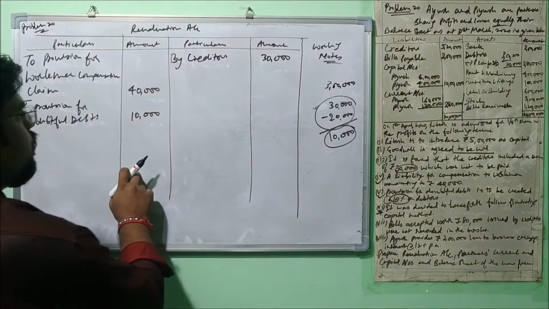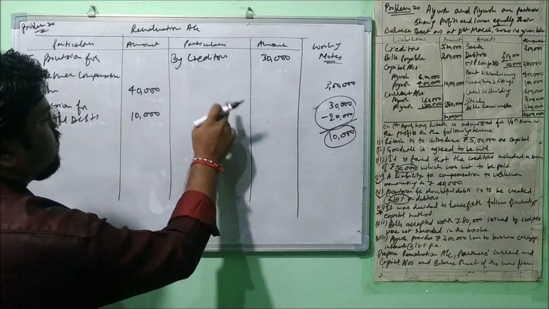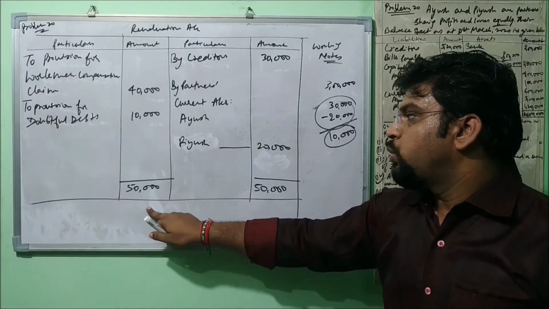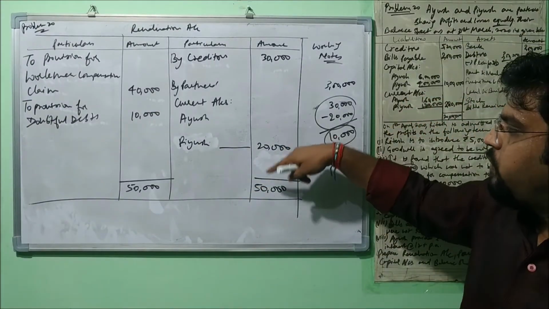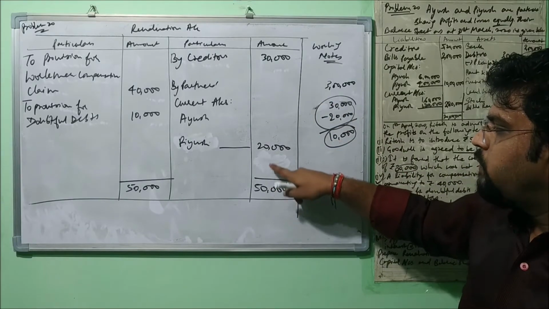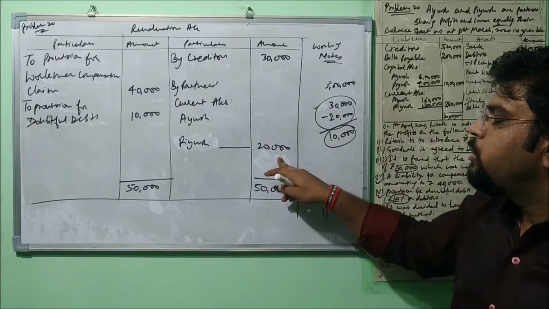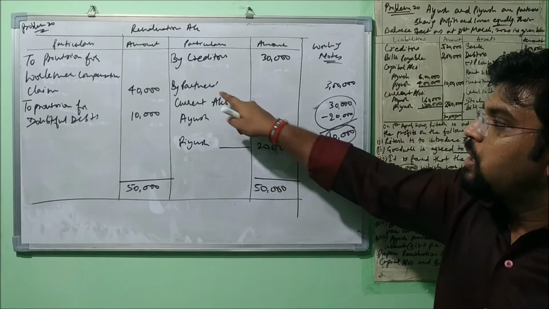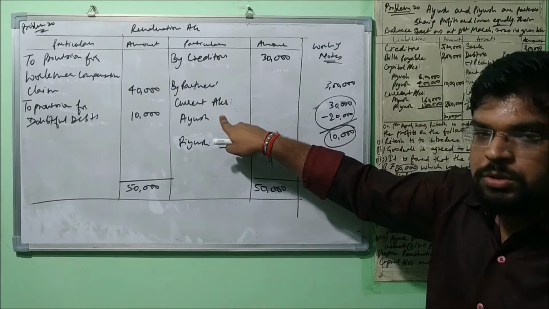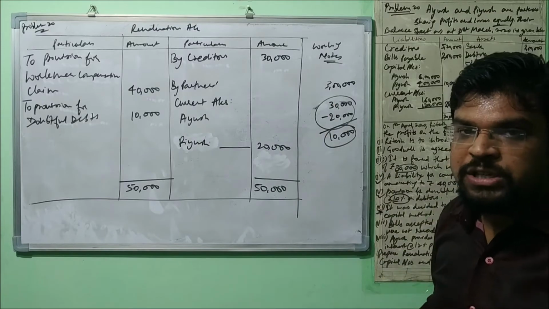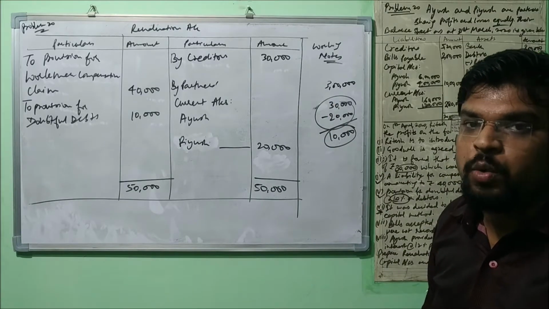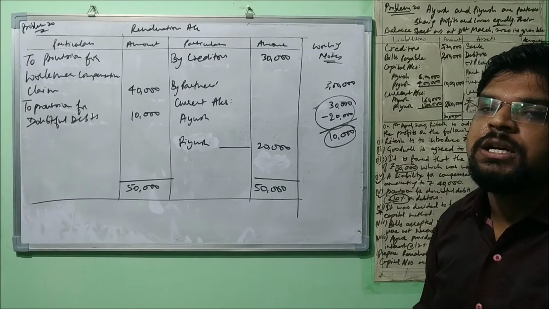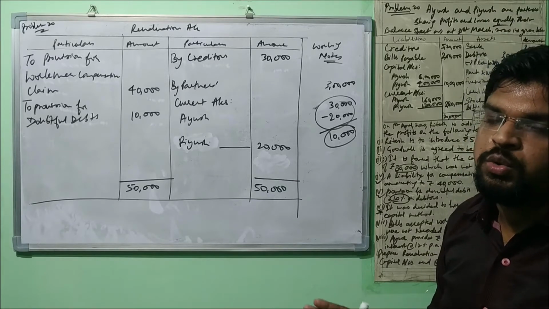This side total is more. Okay. It means there is a loss. 50,000 is the total of this side, and when we deduct 30,000 out of 50,000, then we get 20,000. 20,000 will be distributed between these two partners as a loss. Okay, but remember here what I have written: partners' current accounts, because we are maintaining fixed capital right now, and under fixed capital, whatever adjustments are there are done in the current account. Okay, capitals do not change.